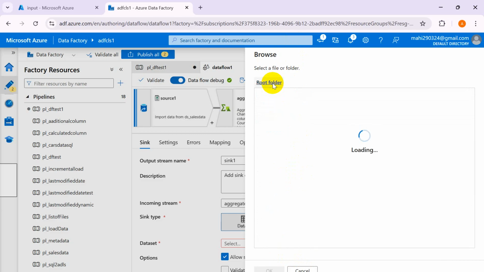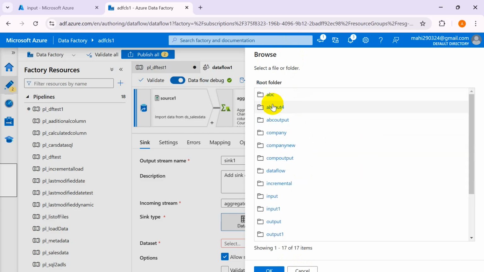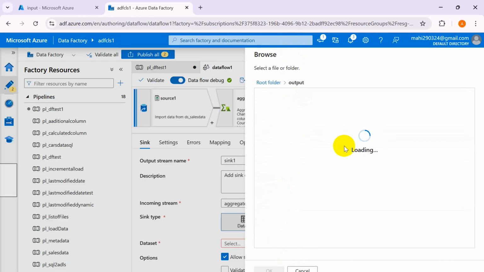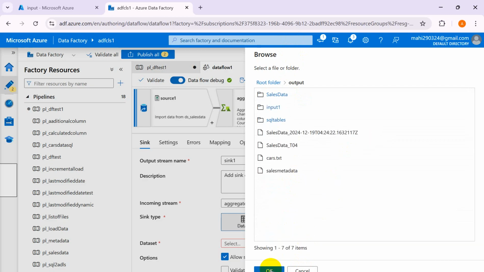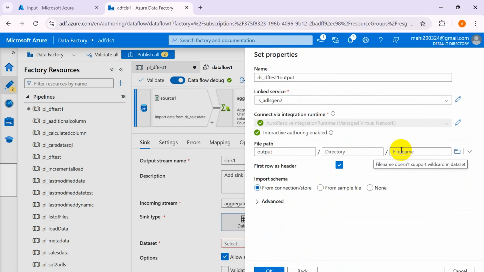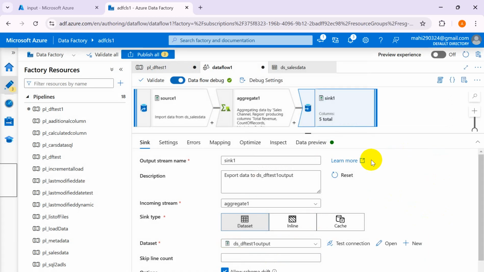Sorry, I can use a normal folder, output. Let's do it for output. I will hit OK. I can give a data flow output, something like that. Data flow output, that's the name of the file I am giving. I'm not importing any schema. So I'm going to click on OK, and that's done, right?